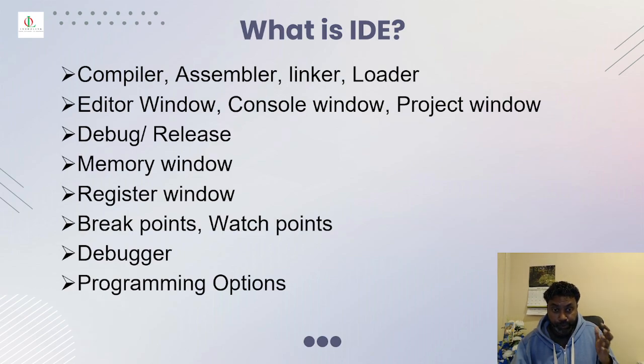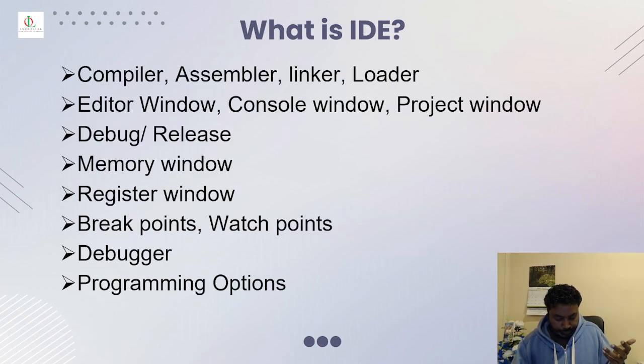And also there are two good points in the IDE. You can set your breakpoints, meaning you can stop your program from execution, and at that point you can check the value of the register, from where it's coming and how it's going. So that is a breakpoint, where you can ask the compiler to stop and set a checkpoint, if you like. That's called in technical terms a breakpoint, to check the value of the variable.